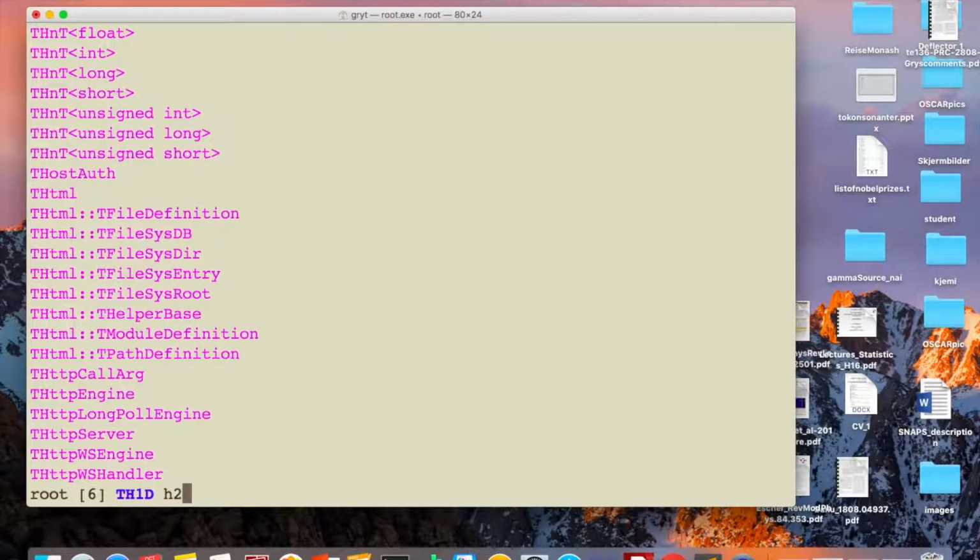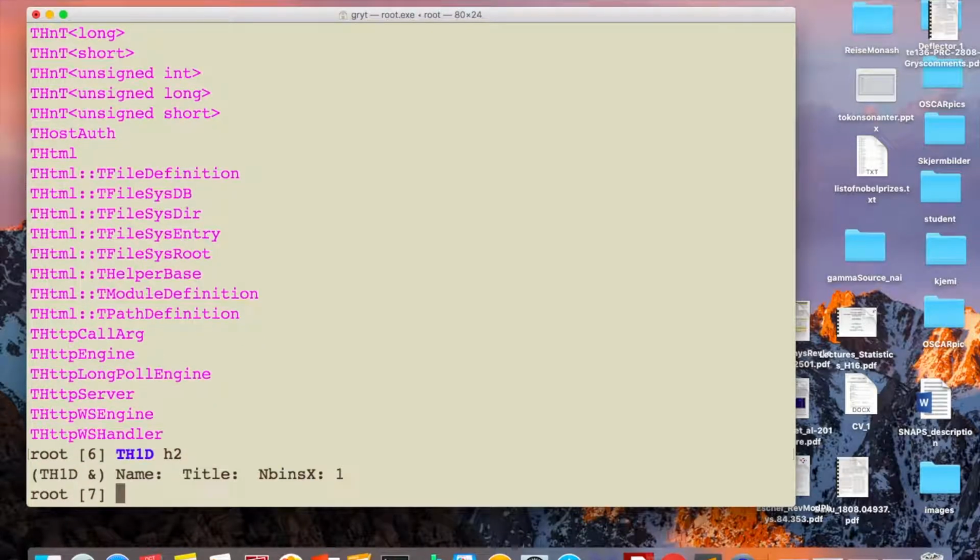Then I can make an instance of this class and call it something like h2. It tells me, okay, you've created an instance of TH1D called h2. It's got no title, just one bin, and so on.